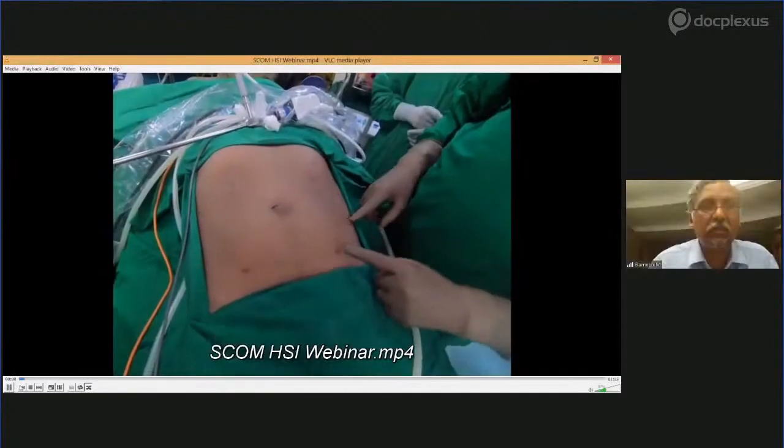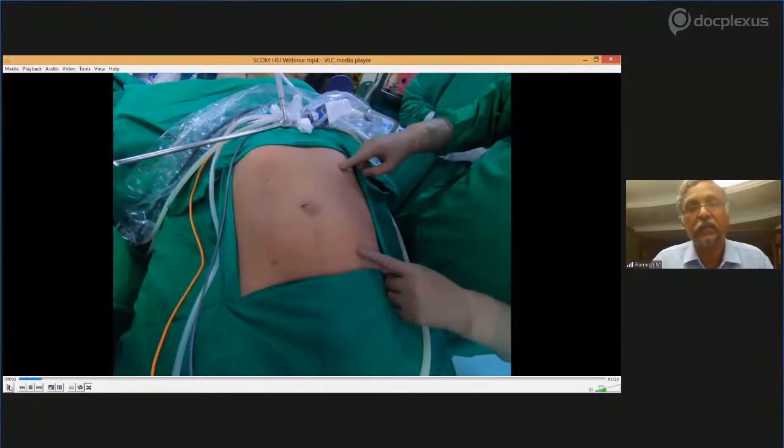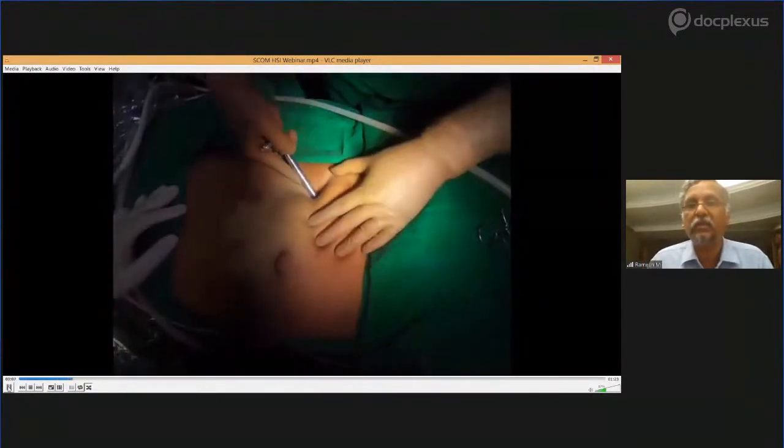So this is one patient I thought I should talk to you about. This is a patient who had an IPOM repair. He had a small primary umbilical hernia, and then he had a recurrence, a ventral hernia, after an IPOM plus repair. You see all the scars over here: the fixation scars of the mesh, and here the scars of the ports. After 1 year, he comes back with a recurrence.